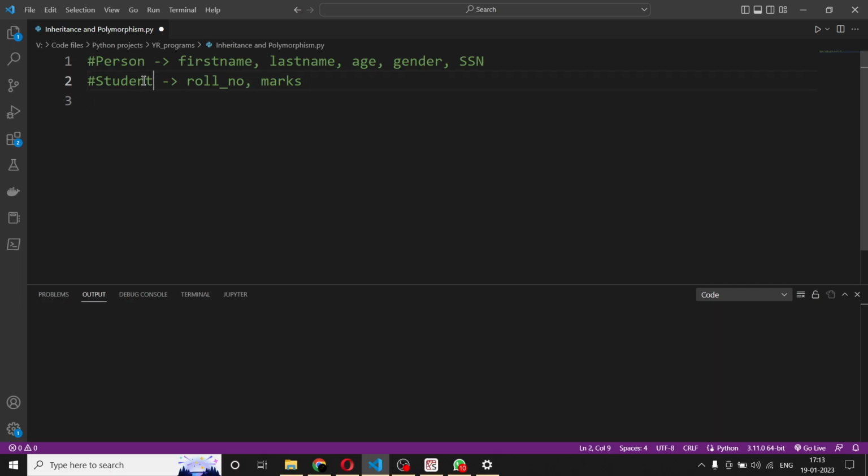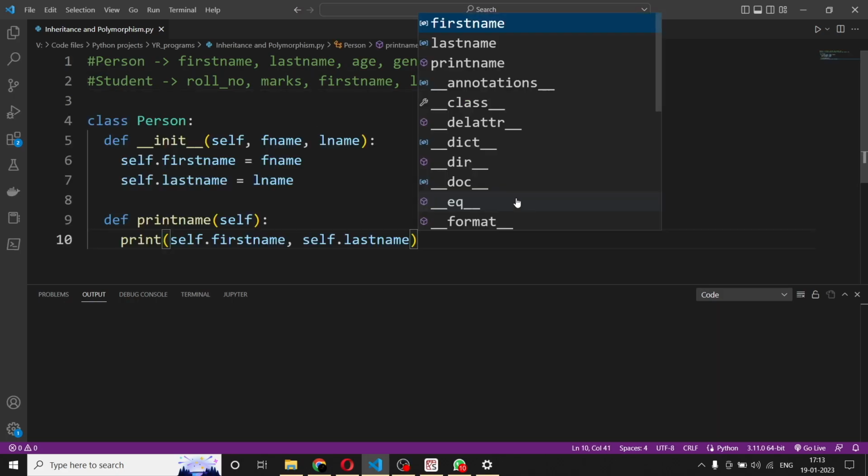Now the class student inherits from its parent class, that is person. Now student also has all these values, but it is not efficient if I have to copy and paste each and every value that is there in the person onto a student. I can simply derive the student class from the person class, and we'll see how we do that.